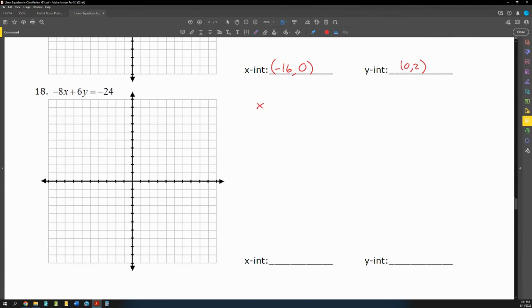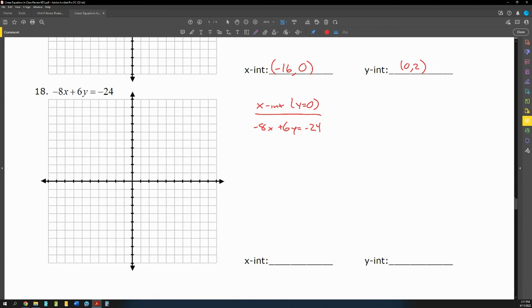So let's again find the x-intercept. So that's where y equals 0. One thing you may have noticed, a pattern with standard form and finding intercepts, is that whatever term we're plugging in 0 for, that whole term cancels out. So if we're plugging in 0 for y to find the x-intercept, that whole y term just zeroes out, and you're just left with the negative 8x, the x term.